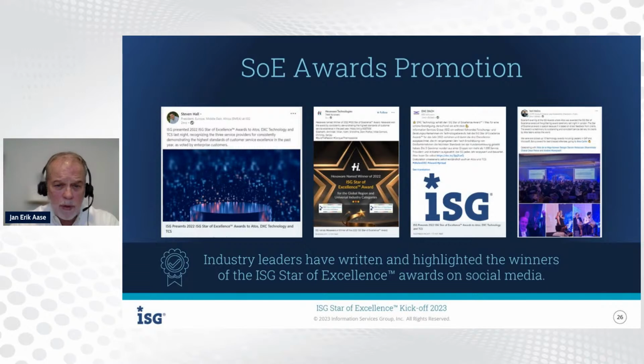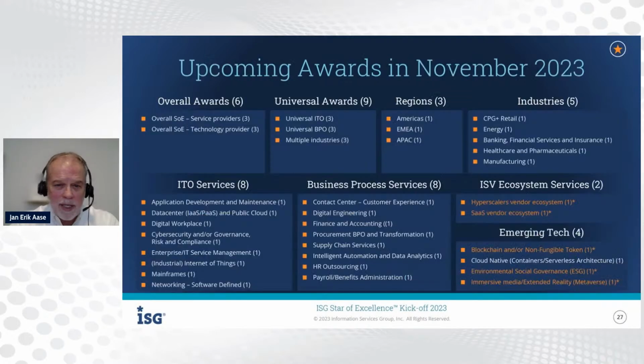Here are just some of the posts that we saw. I mean, there were lots of them. And so go out and look for Star of Excellence or look for the Sourcing Industry Gala Awards dinner, I think is what we ended up calling it. There are tons of posts out there talking about the event itself and all those who were recognized. Going on to the next slide.